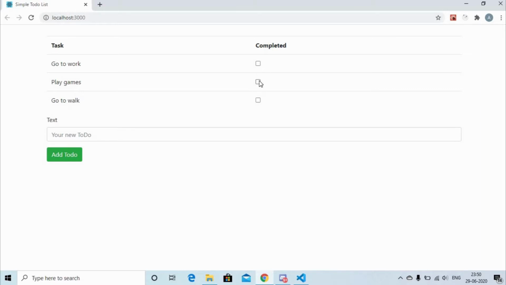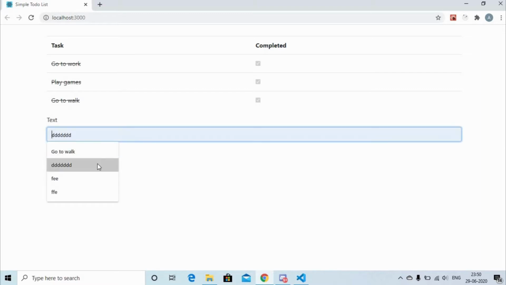We are just going to make it. So if I click completed right beside play games, it will get a strike through and there's no way going back. And I can do the similar with anything else. So if I do completed here, they get a strike through, which means they are done.